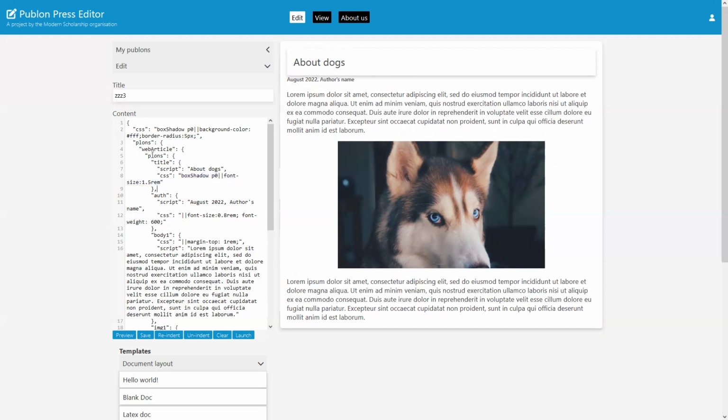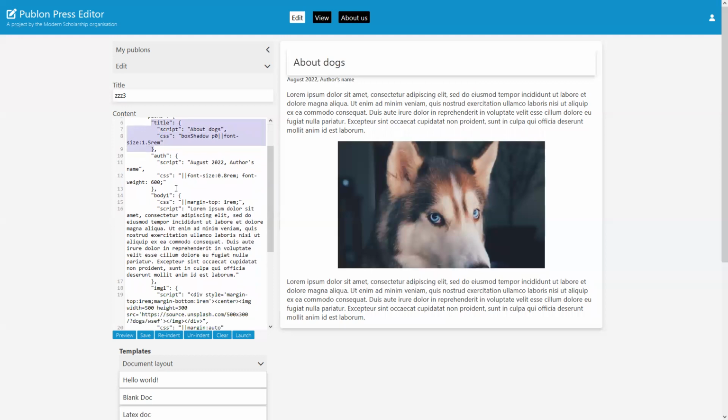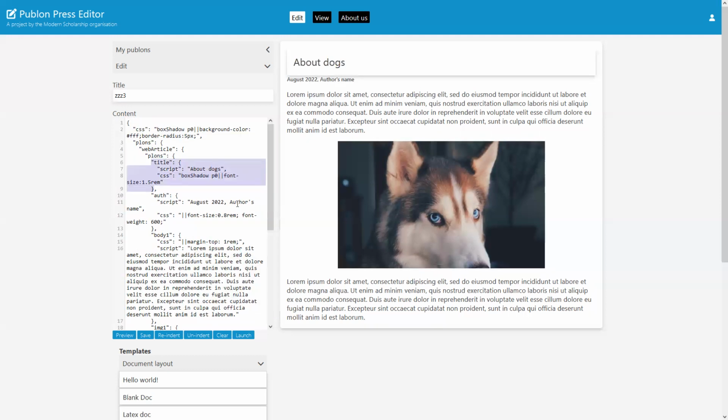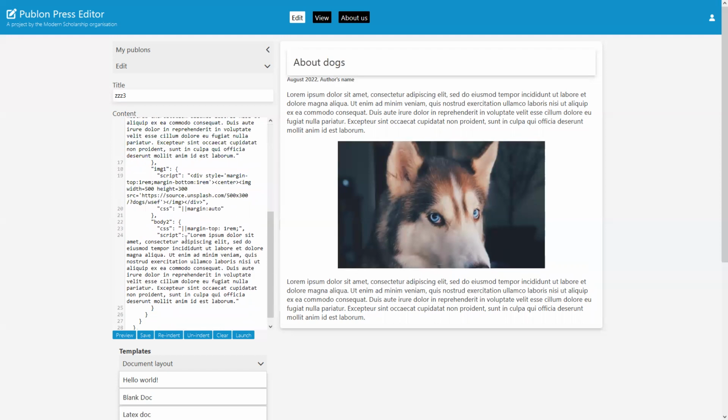So the point here was that this is one plon inside this list of plons. It's given this arbitrary name here, title, and it's got two attributes, script and CSS. And in this simple document, these are all just script CSS pairs, okay? And we'll be looking just now at more sophisticated types of documents.